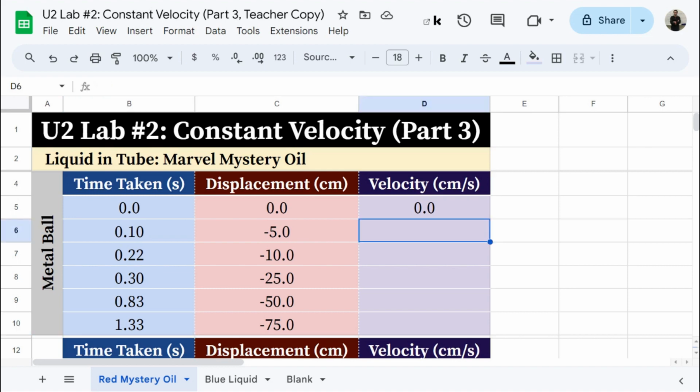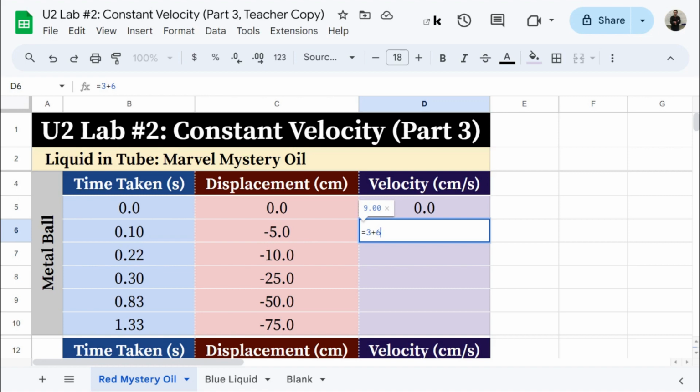Now I could do this by hand, but Google Sheets, as we've seen before, can calculate stuff for us, and I'm going to show you how to set that up in your Google Sheet. First thing you need to do is hit the equal sign in a cell. That tells Google Sheets I want to calculate something, and now it's ready to do so. So whatever I type in here now, when I hit enter, it's going to basically act like a calculator. So if I take 3 plus 6, it's going to give me a value of 9.